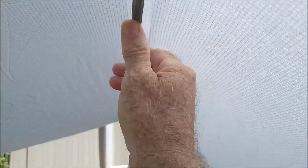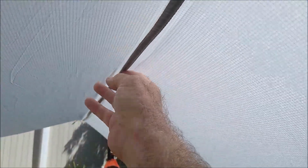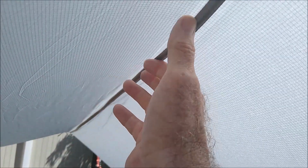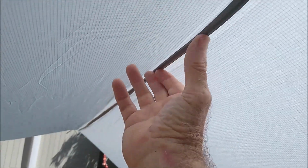Appears to be seam sealed very well up here, but again, anytime you get a new tarp, the best thing to do is go back over the outside with a liquid seam sealer, just to be sure, because I've had some expensive tarps that even leak. You just never really totally know.